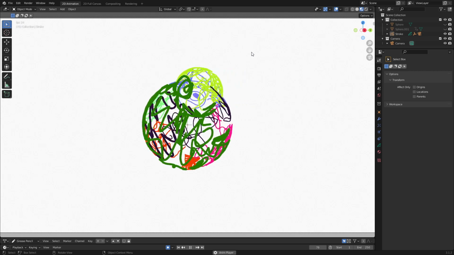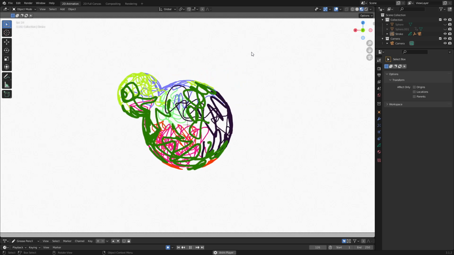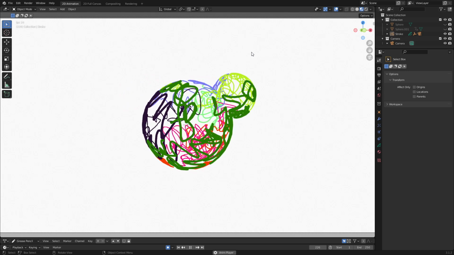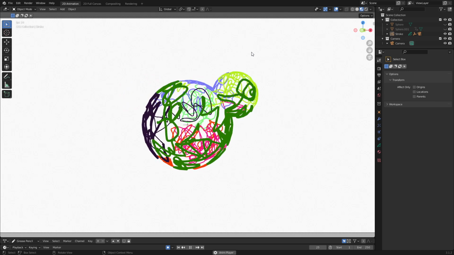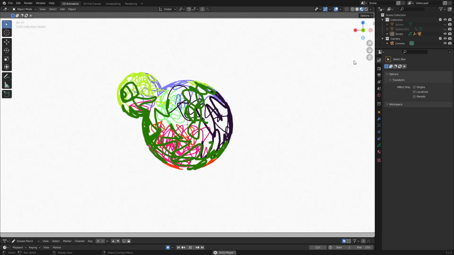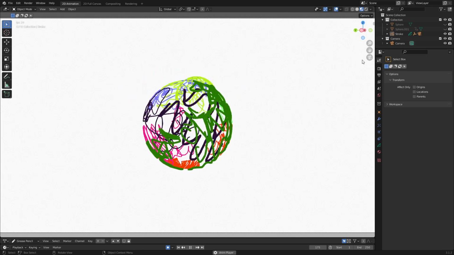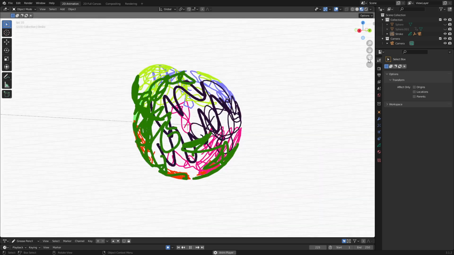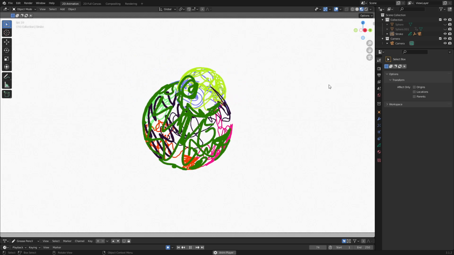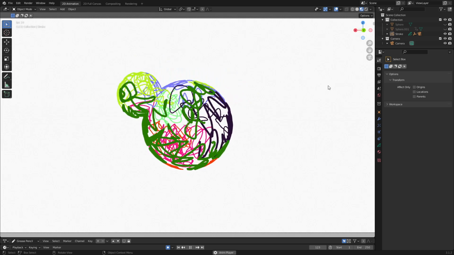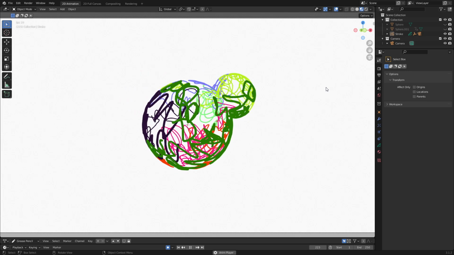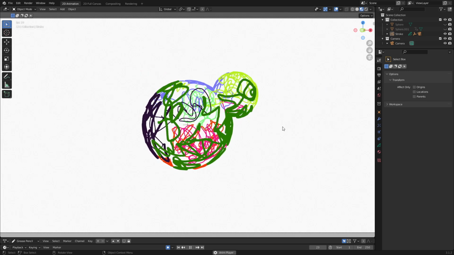Okay, so we can create some very interesting shapes. Now all of these grease pencil lines, it's quite interesting looking at this. It looks like it's going backwards and forwards because we're sort of in orthographic view. Let's see what it looks like. Is that better? It's a bit closer to that end. Going around, going further back. Yeah, that's better. Okay, so we're getting some perspective there, which is really good.